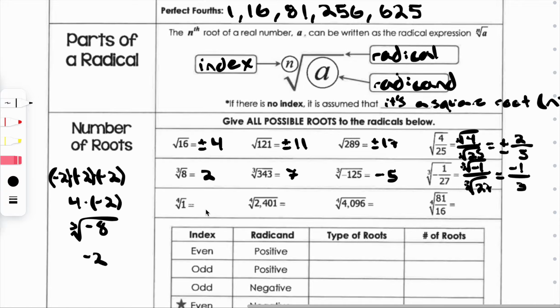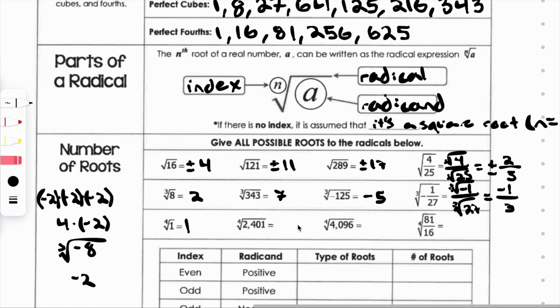Now the fourth root would be a number that we multiply by itself 4 times. So, for example, the fourth root of 1 is just going to be 1. Now the fourth root of 2,401. To be honest, I don't know this off the top of my head, but I'm going to look at it and think there's no way it's going to be 2. There's no way it's going to be 3, something low like that. We went all the way up to 5 here. So 5 to the fourth is going to be 625. So I know it's going to be greater than that.